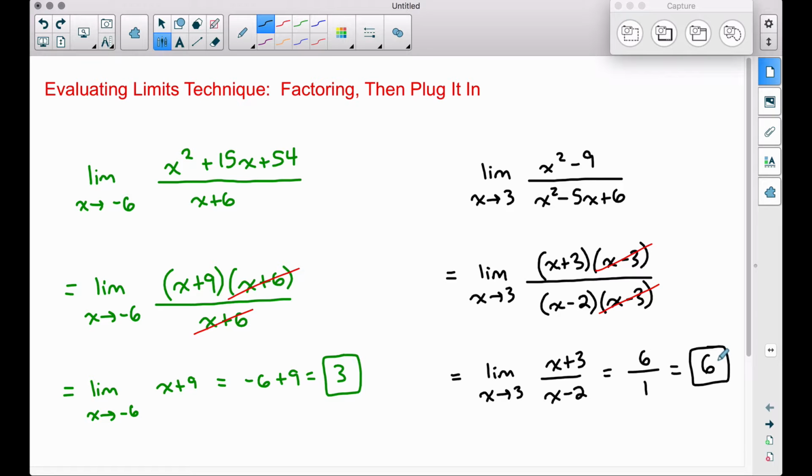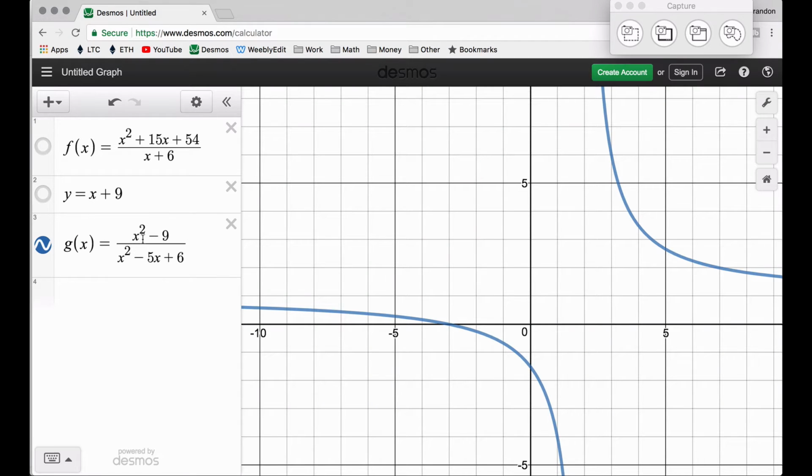Let's have a look at this graph over in Desmos as well. So this function here, x squared minus 9 over x squared minus 5x plus 6, we have this curve here. I'm just going to take this blue dot here, and I'm going to let x get close to 3 now, because our limit that we were just looking at was x approaching 3. Well, right now our x value is 6.12 and our y value is 2.214. So let's let x get close to 3. So right now our x value is 3.9-ish, our y value is 3.6, but notice as I let x get closer and closer to 3, and right about here, oh, do you see that? There it is. We have a hole in the graph yet again.